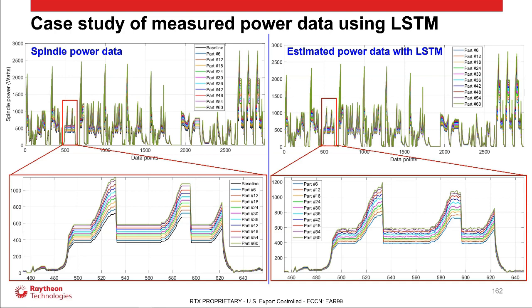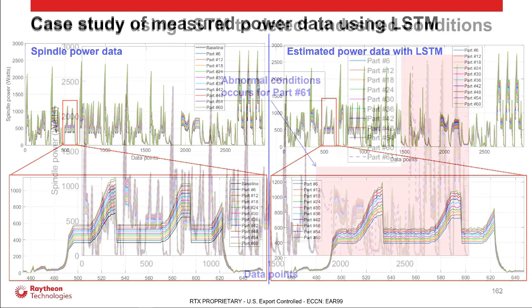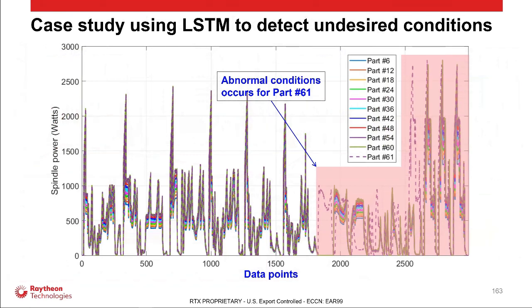So we plot this, then process it and build the baseline, or the process digital twin, as a reference for the downstream. Let's say we already have the data for the 60 parts, and at this specific moment we observe an abnormal condition in comparison to the process digital twin. If this condition lasts for a certain amount of time, then it will alarm and alert the operator. So maybe this is the abnormal condition here.